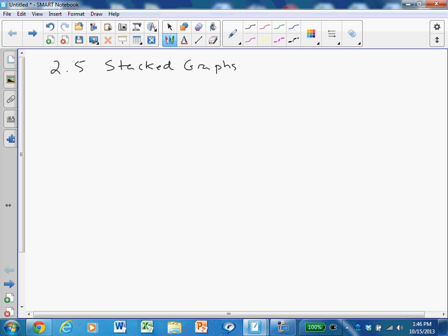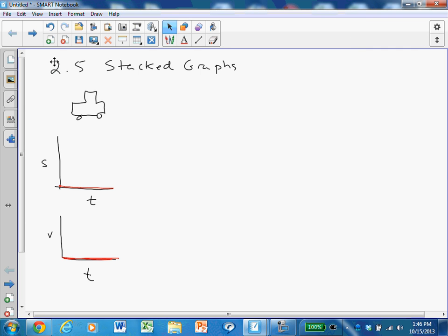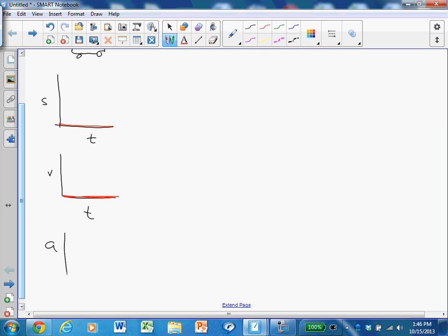First off, just take a car that's simply sitting at rest, not moving. If the car is not moving, then how does its position change with time? Well, if it started at some position, let's say 0, it wouldn't have changed as it goes through time. And of course, it would have no velocity. That would be 0. And obviously, the acceleration would be 0. So all those versus time would give you 0 acceleration.